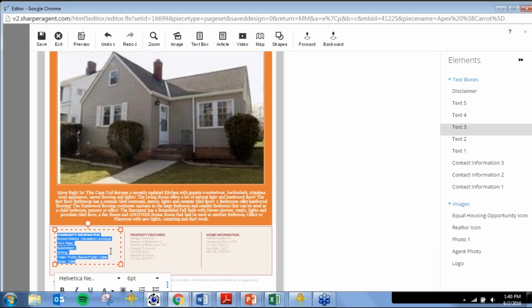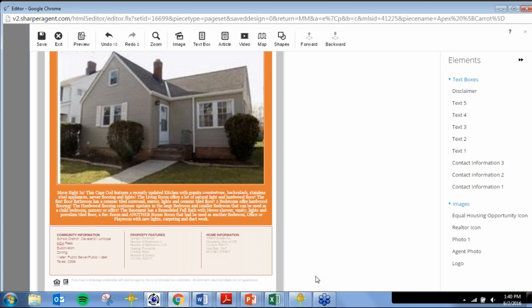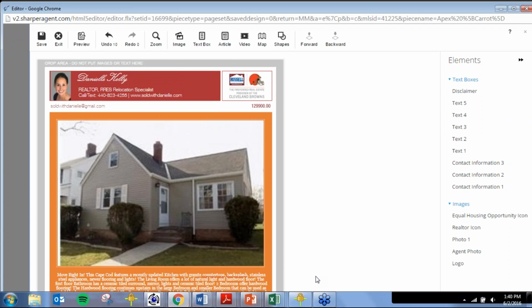But you'll notice that anything I click on, I have the options to change. Again, I do have these three little dots that's going to allow me to really work with the text however I'd like to work with it. So again, you can link this text, you can replace and find, you can cut, you can indent, you can add bullet points, really working with it any way that you'd really like to.